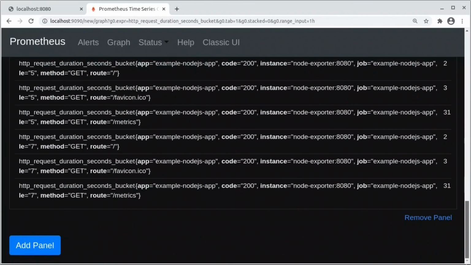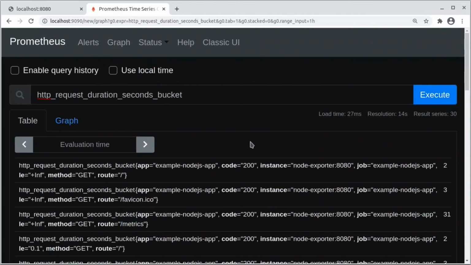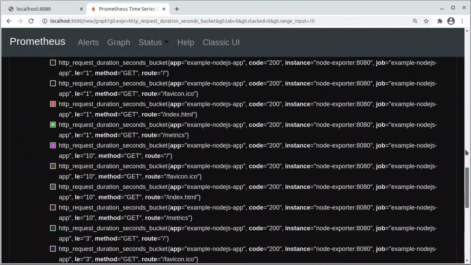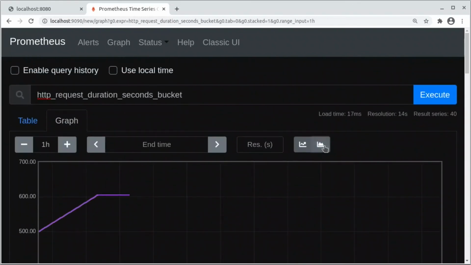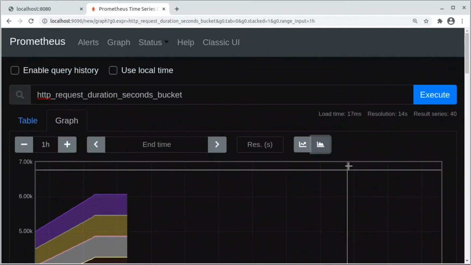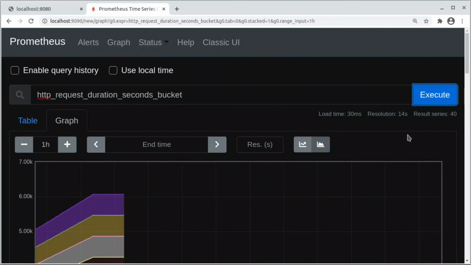And basically that's how you can create custom metrics and feed them into Prometheus. And the next step is, of course, to be able to create beautiful graphics of this data. And that's one way if you would like to use the integrated Prometheus graphs. Another way is to use Grafana, and this is a topic of a new video.